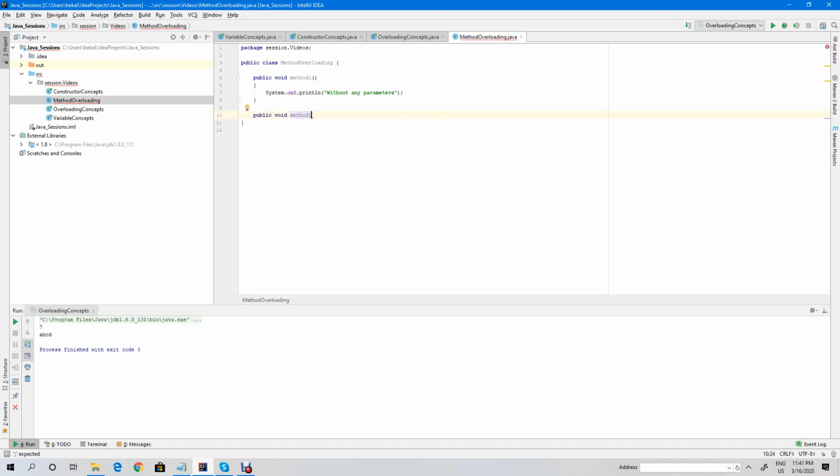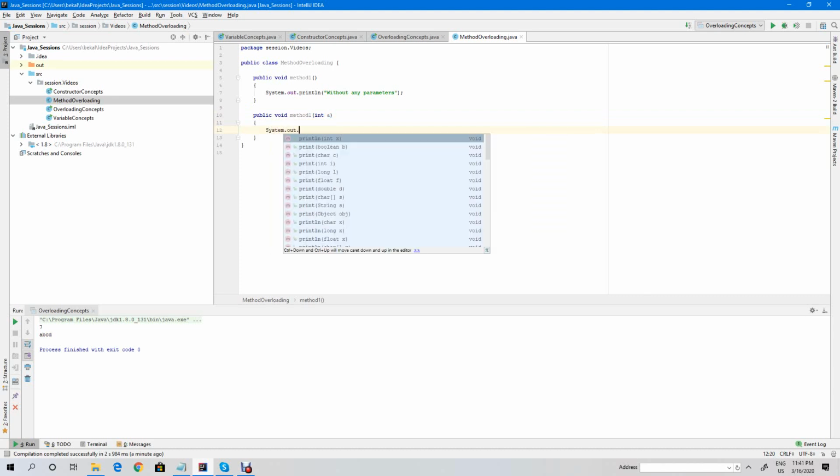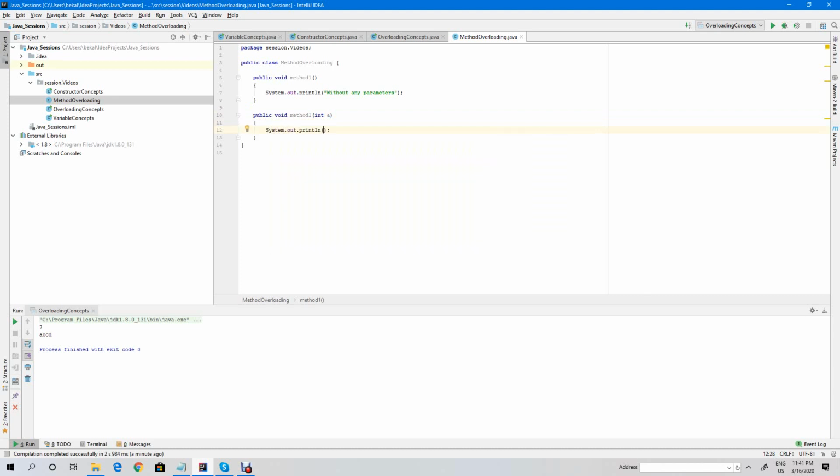Let me add a single parameter, int a, something like that, right? Now what I'm going to do: system.out.println, I am saying with one parameter, a.